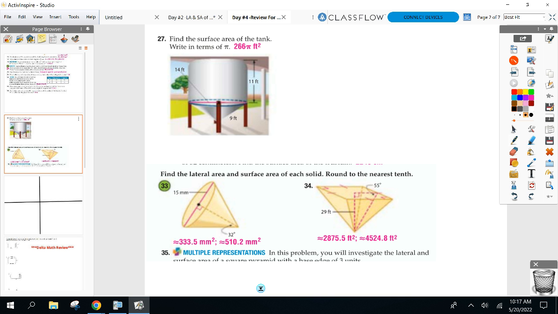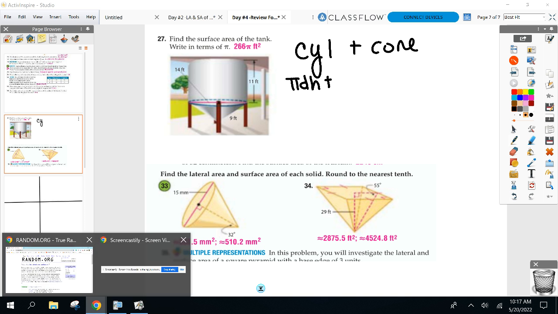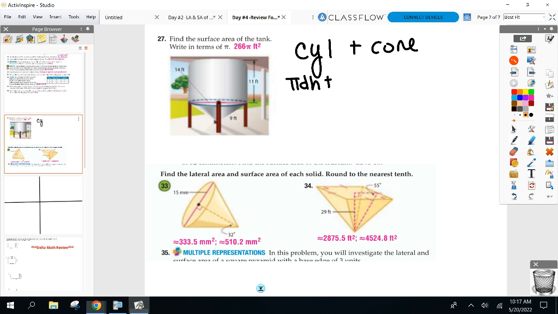Emma, what's the figure on the top? That's a cylinder. What's the figure on the bottom? Okay, so I'm going to do cylinder plus cone. But again, you have to worry about what's covered up, right? So let's go to the cylinder right now. Pi dh, which is your lateral area. Will I add 2 pi r squared, which is the full formula? Do I add 2 pi r squared here? Why do I not add 2 pi r squared? Jackson, what's the problem adding 2 circles here? One's covered up, so I'm only going to add pi r squared, the top one.